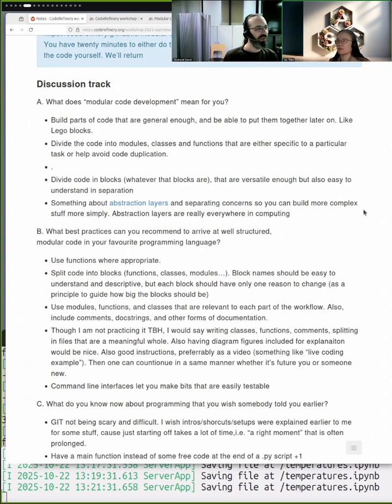To me, it's like a hierarchical thing. Functions might be one level of modular, and then you have more high level stuff.